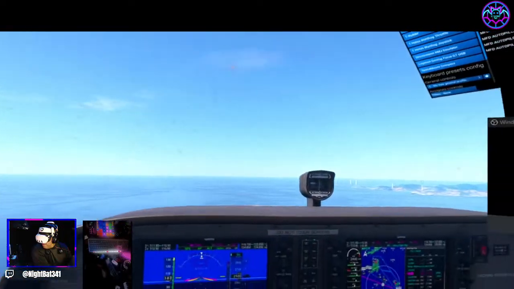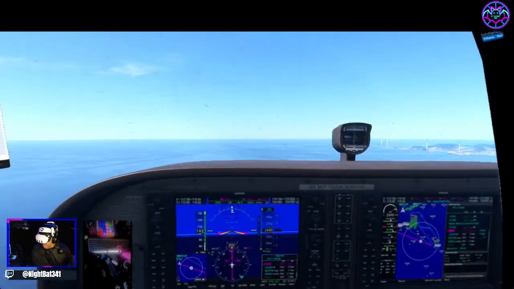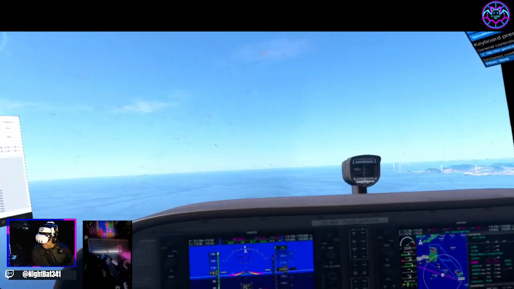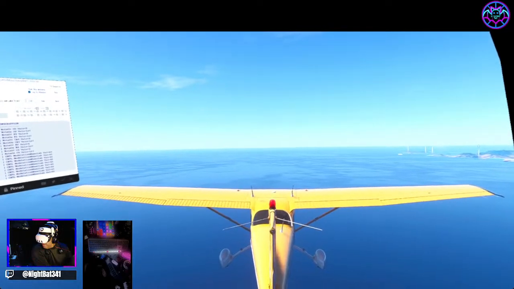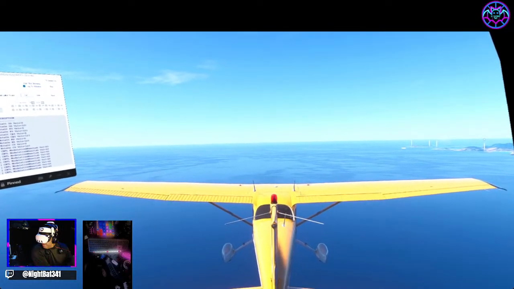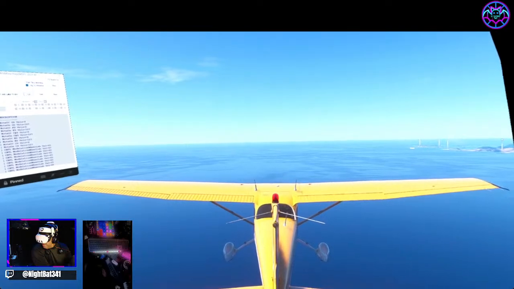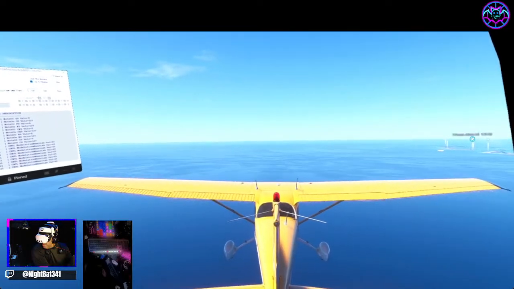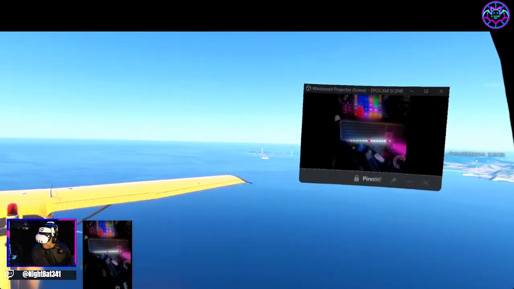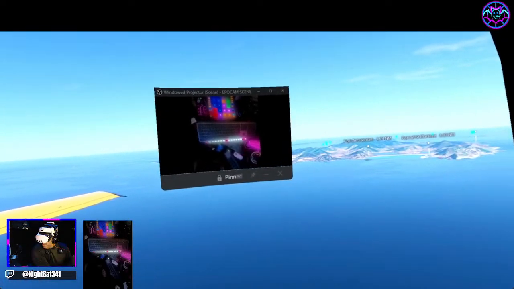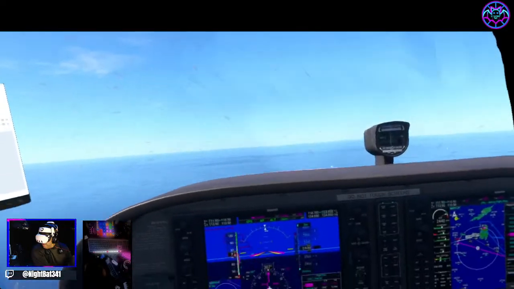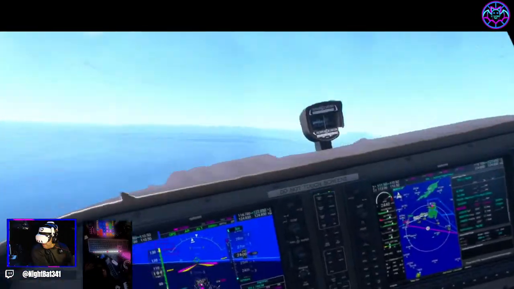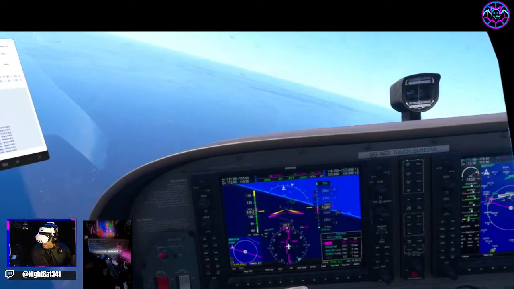Well, I'm obviously not going to sit here for 10 minutes, so I'm going to slew us down that line, try not to go past wherever we're supposed to turn, and let it do its job.